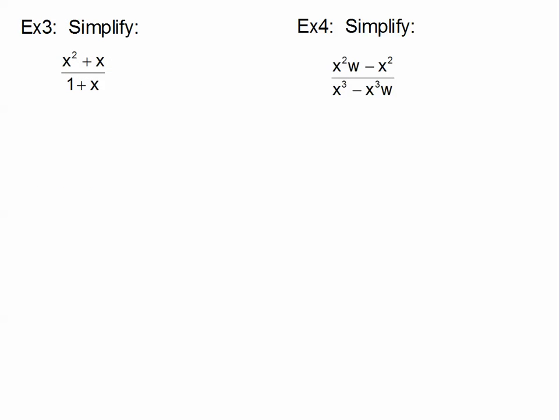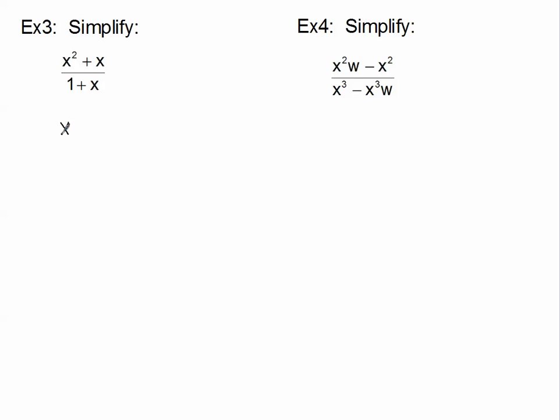Example 3 is something we haven't seen yet in this tutorial. I don't have any factors yet. I don't see anything that's being multiplied together. So I cannot cancel anything yet, not until I've got things that are factored. But it's okay. I can factor this numerator. Hopefully you're seeing the GCF. Whenever there's a binomial, there's probably either a GCF or it's a special pattern. I see the GCF right now.